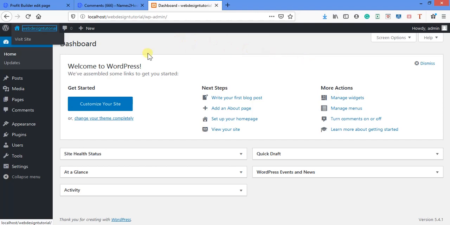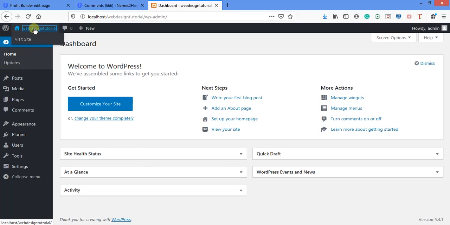Now on this dashboard, as I said earlier, this is where we'll be arranging everything that will be appearing front there for people to see. The way we arrange things here is the way our website will be functioning. So as you can see here, from home, this is the main dashboard, this is the home.